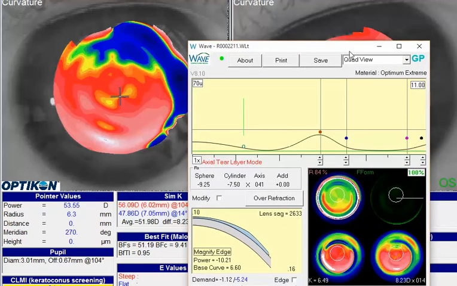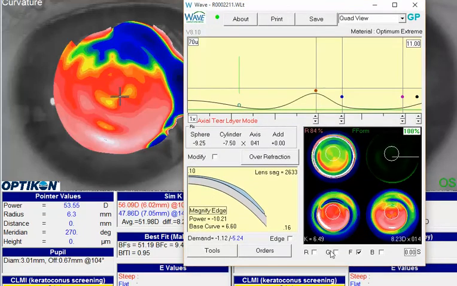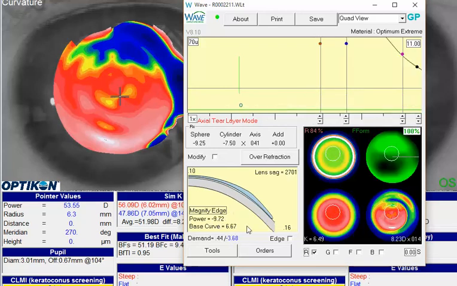So if we look at this design, from your explanation, it sounds like the lenses are overly steep. One thing I like to do in these difficult cases is click over on this RSIM button, and that will give you the spherical equivalent, if you will, of the base curve. If you click on the R, you'll see that the equivalent of this lens is about a 667. And you know that it's fitting rather steep. So to flatten it up, you can do a few different things.